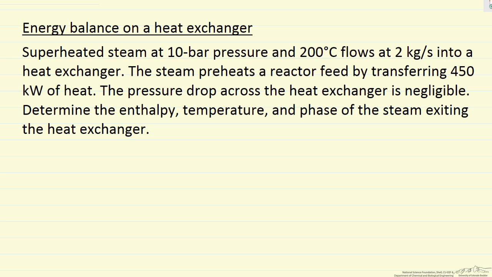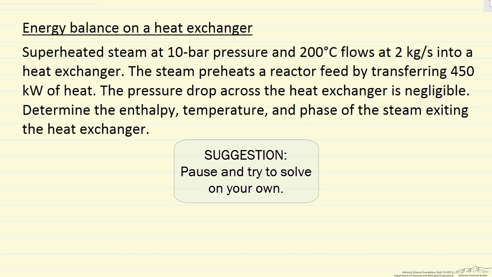In this problem we're asked to do an energy balance on a heat exchanger. We're given the feed, which is superheated steam, and we're told how much energy is removed from that steam to heat some reactor feed. We want to know the outlet temperature of the steam, what phase it is in, and then what its enthalpy is.